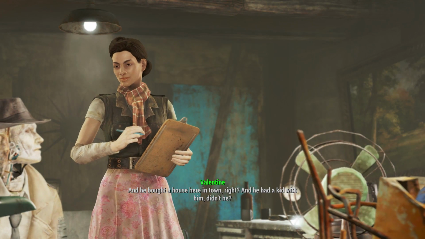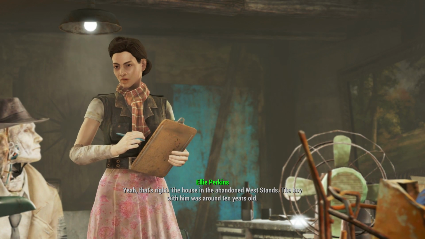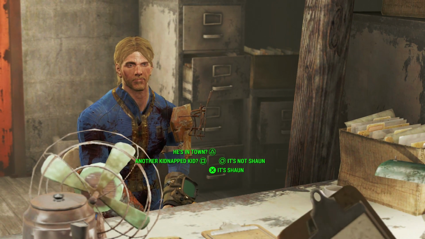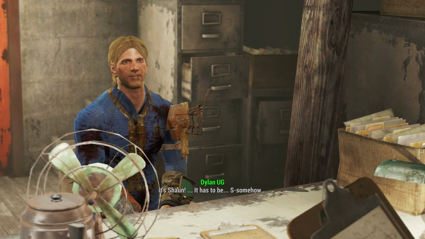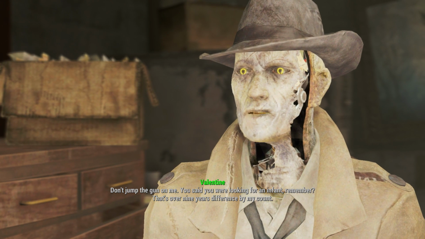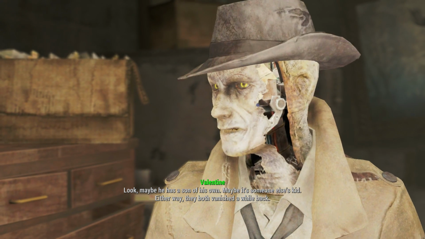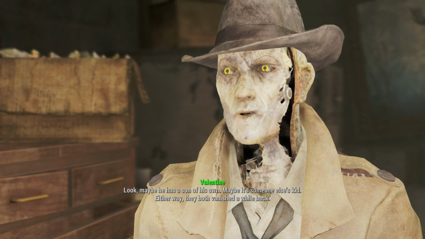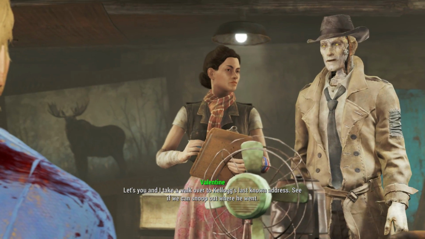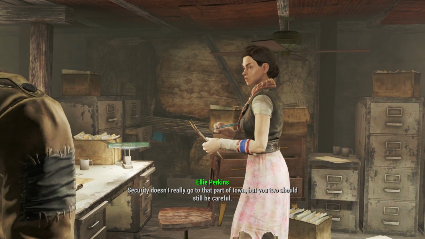And he bought a house here in town, right? And he had a kid with him, didn't he? Yeah, that's right. The house in the abandoned West Stands. The boy with him was around 10 years old. It's Shaun. It has to be. Somehow. Don't jump the gun on me. You said you were looking for an infant, remember? That's over 9 years difference by my count. Look, maybe he has a son of his own. Maybe it's someone else's kid. Either way, they both vanished a while back. Let's you and I take a walk over to Kellogg's last known address. See if we can snoop out where he went. Security doesn't really go to that part of town, but you two should still be careful. I always am.